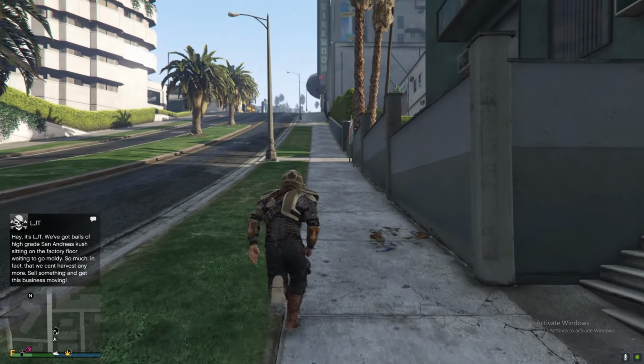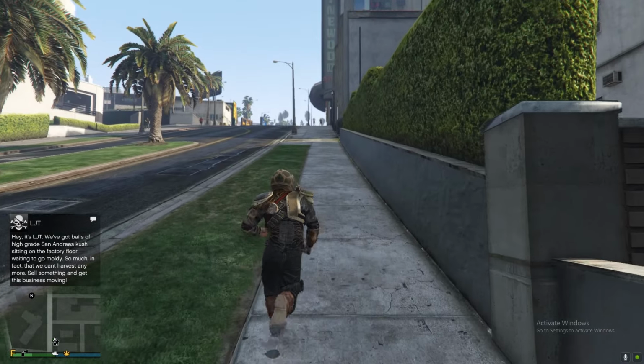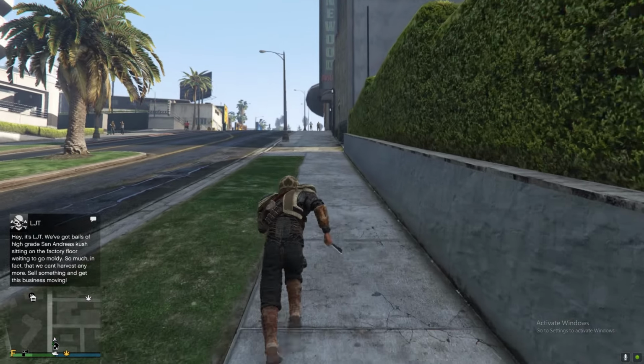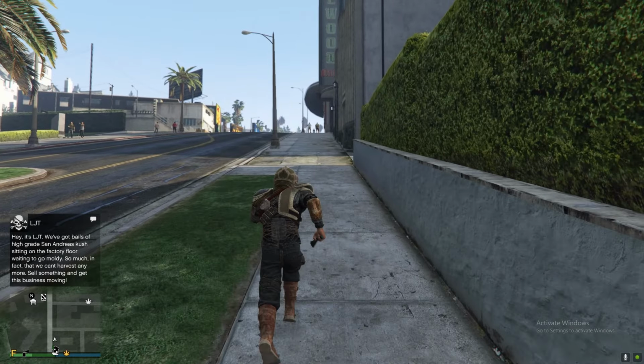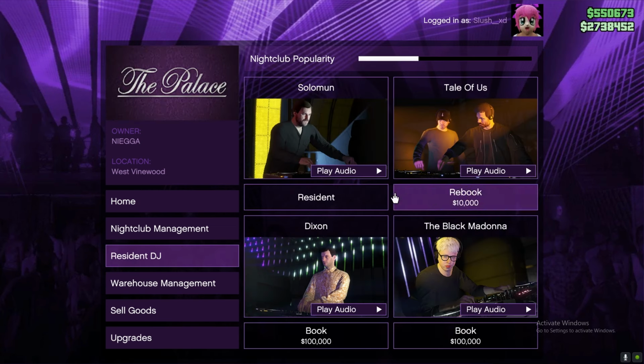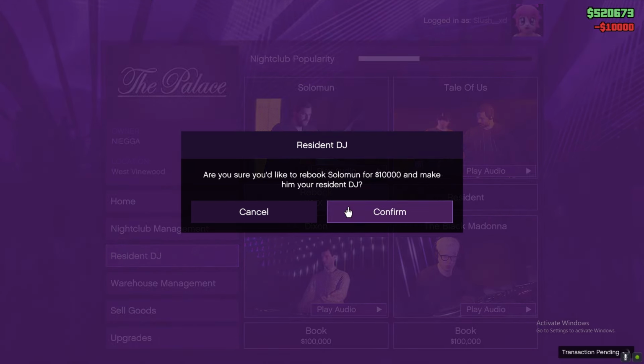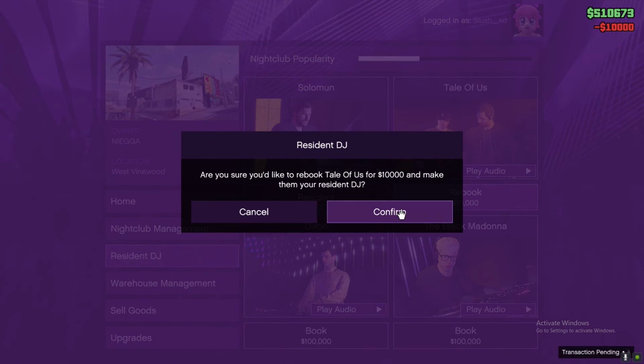Next up, we got the switching DJs. To start off the switching DJs, you need to buy another DJ, which can cost you $100,000, and you need to do a mission like you did for the first one. Then to switch the DJs, you have to pay $10,000 every single time you do it. Every single time you do it, it'll count for 10% of your popularity bar. So if your popularity is 0, you do it 10 times, and then your popularity bar will be full.